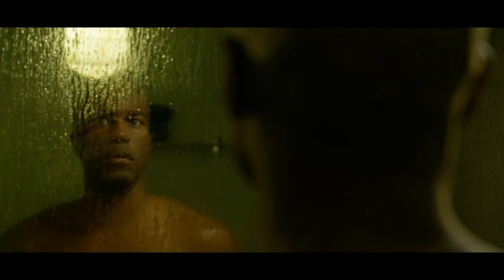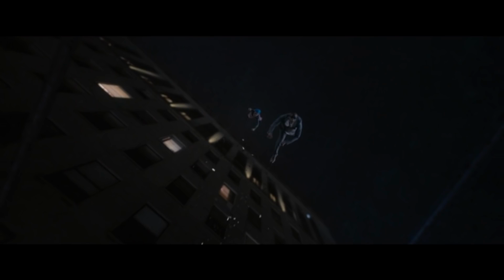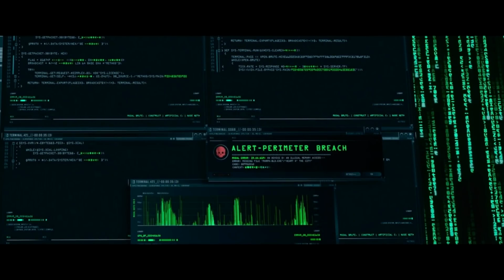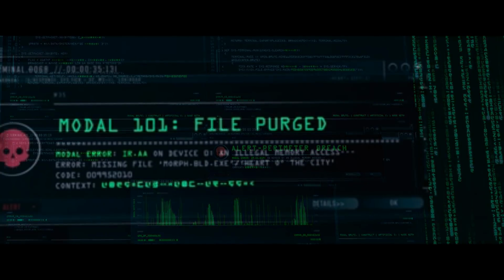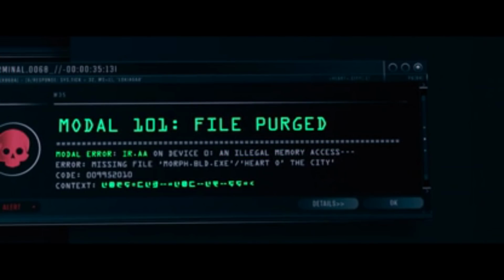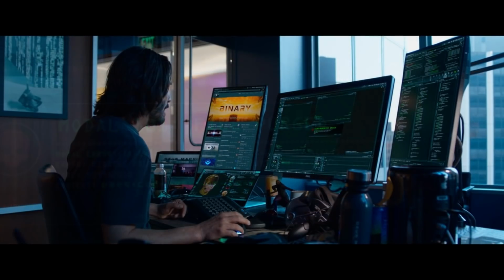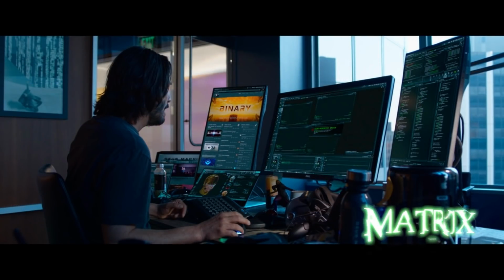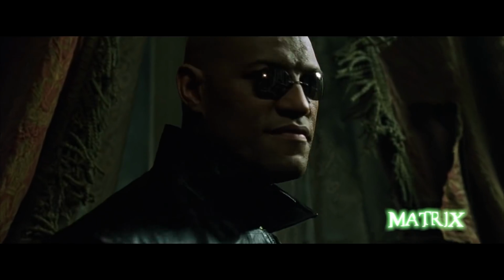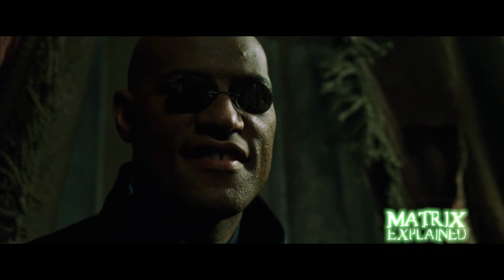It was no accident. In fact, when Morpheus was pulled out of the simulation, Neo saw on his monitor that his model was breached and a file was missing. If we pause this scene, a file named morph.blm.x is reporting an error. Neo named this file and gave it the attributes of Agent Smith and Morpheus. This is the experiment that Neo was referring to.